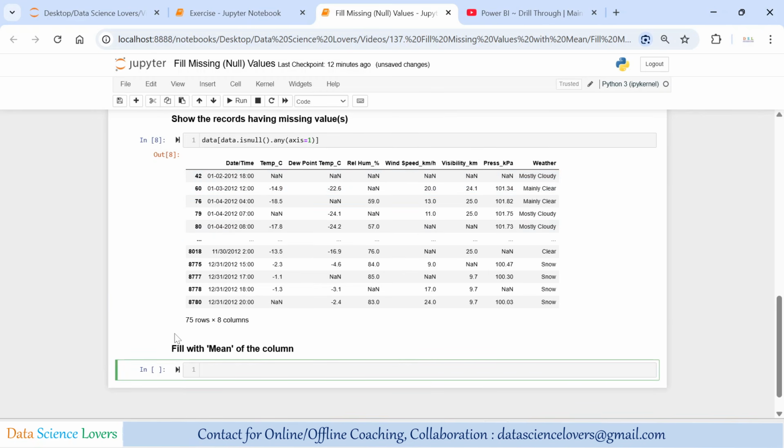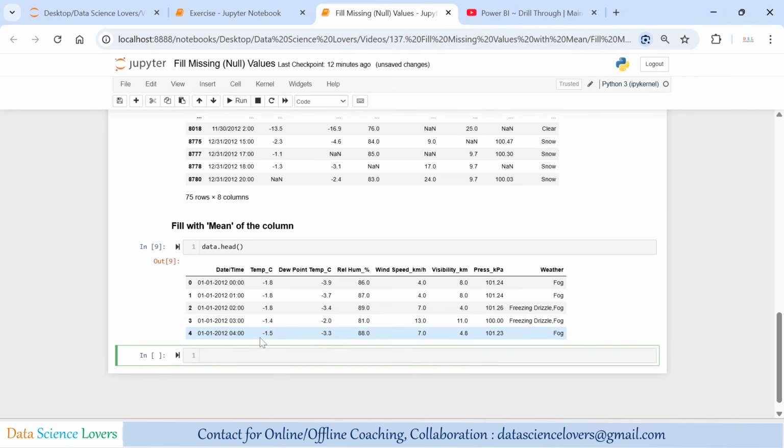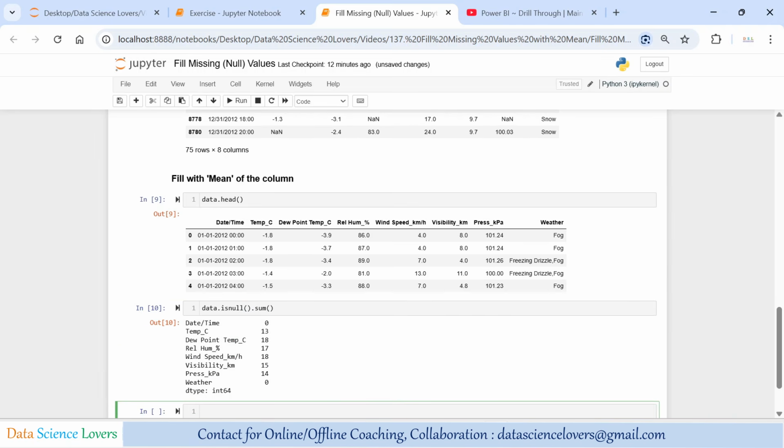Let's start with filling the missing values with the mean of the column. So let's have a look at our data frame. This is our data frame, and first of all we will check how many missing values are in each column, again using this syntax. So we will start with the temperature column.